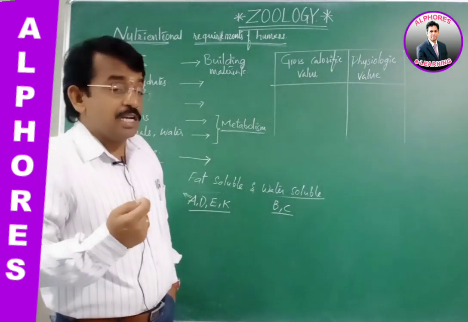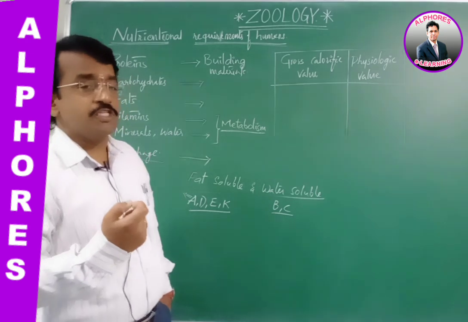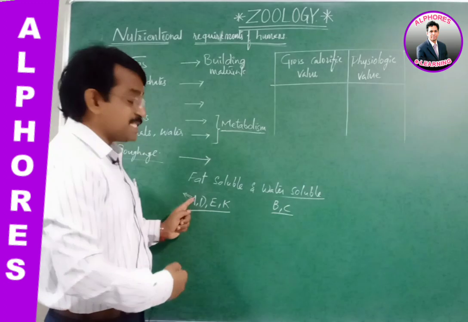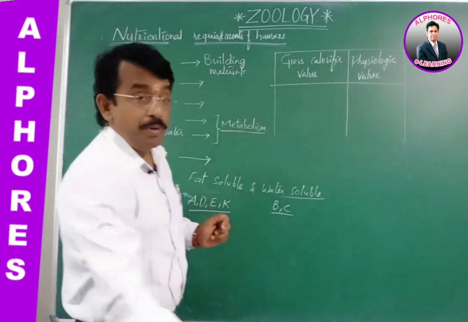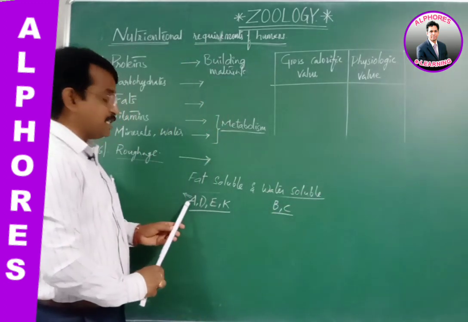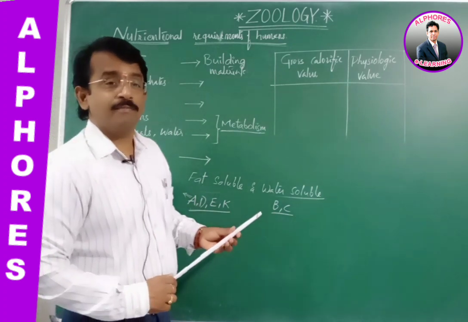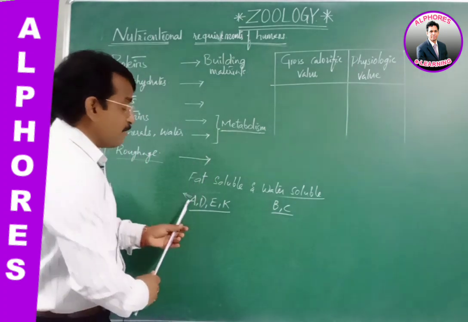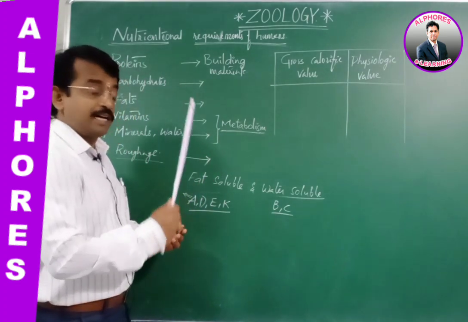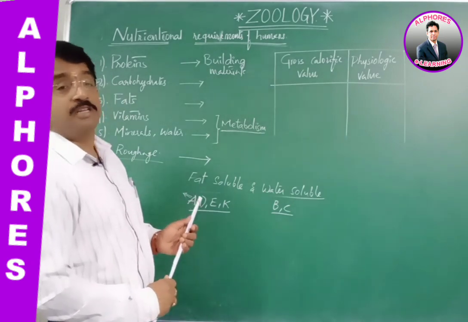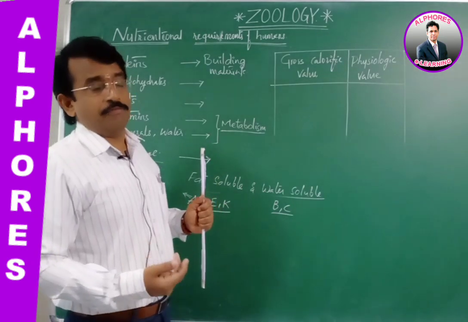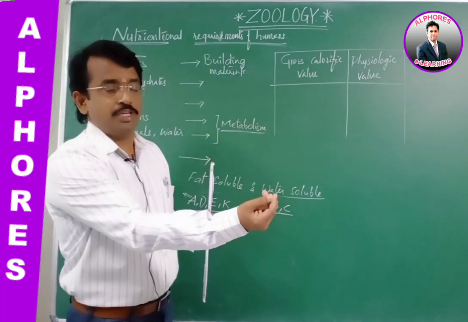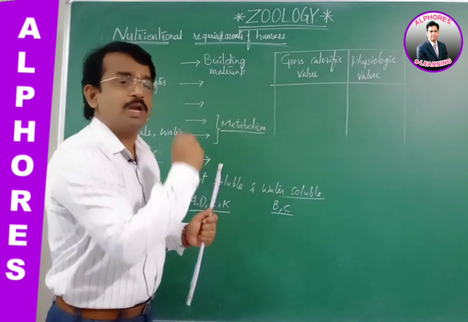Generally, in plants, take carrot for example, vitamin A is present in the form of beta carotene. This beta carotene is synthesized into vitamin A in the liver. That's the reason why we discussed that some of the vitamins are synthesized in the liver. If we take the food source, the precursor of vitamin A in the form of beta carotene is converted into vitamin A in the liver.